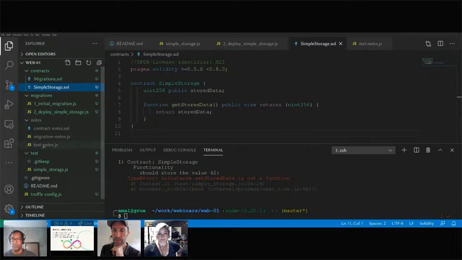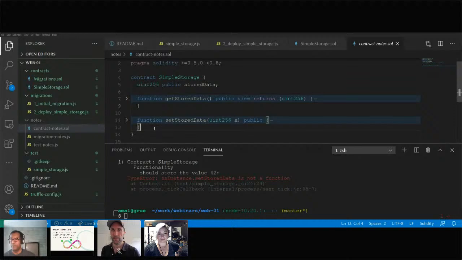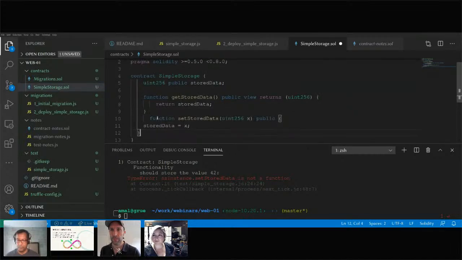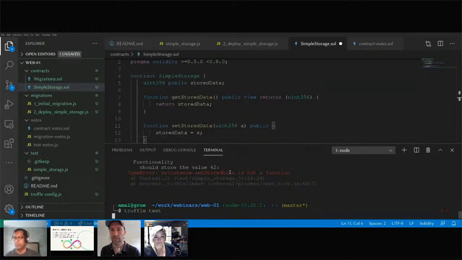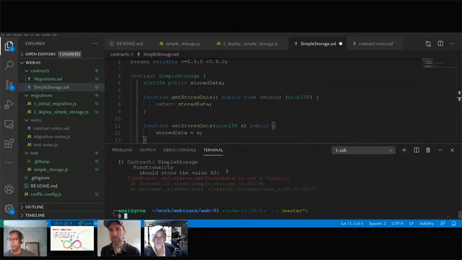All right. So let's get the set storage. Let's go to the contract. Let's add this in. And let's run test. SS instance. Kevin, I need your help. What's going on, man? Oh, go back to the test? Yeah. Oh, you didn't save that file, Amal, I don't think. Oh, no. Oh, there we go.